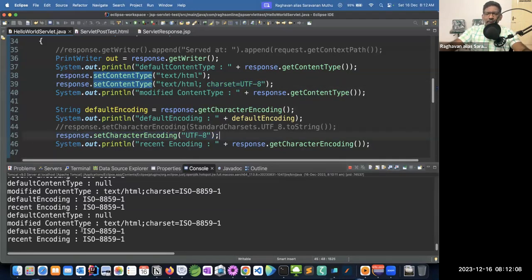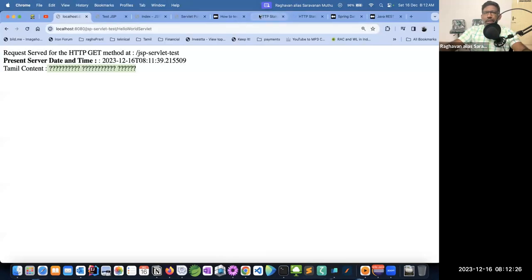But nothing really worked. If you look at it, the default content type is by default null. Null means, if there is no encoding set, Tomcat takes that as ISO 8859-1 as the default one. That's what we have seen in the Confluence page of Tomcat. Let me check.